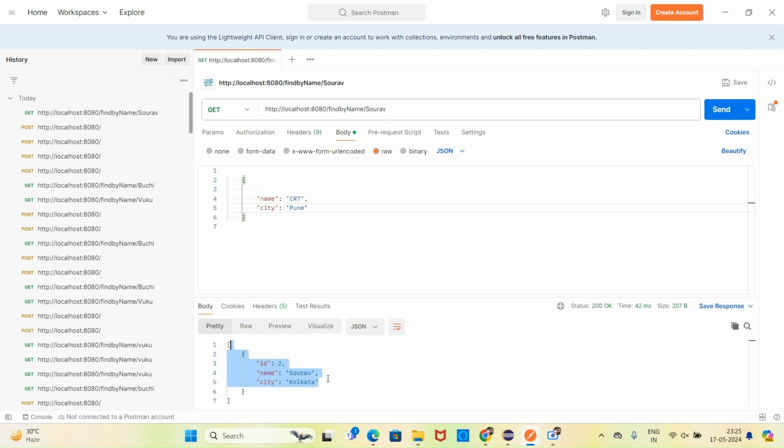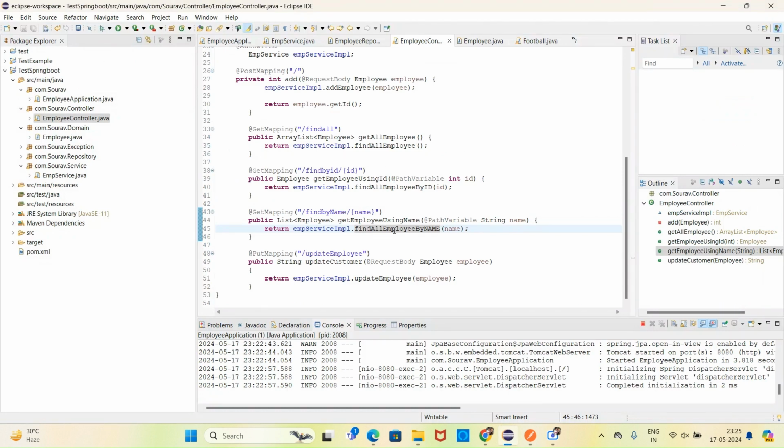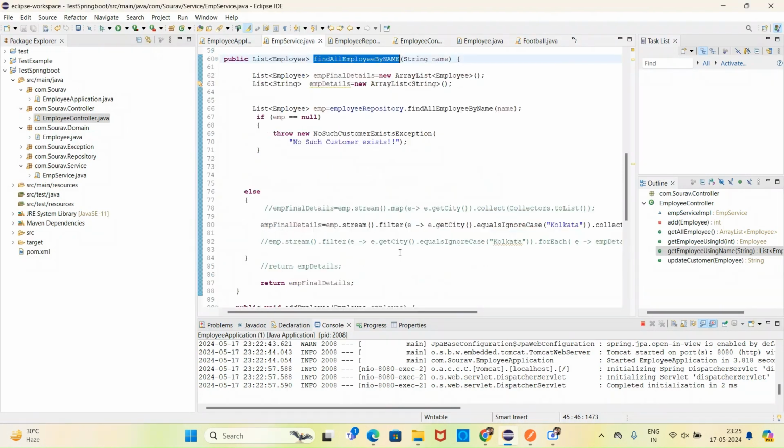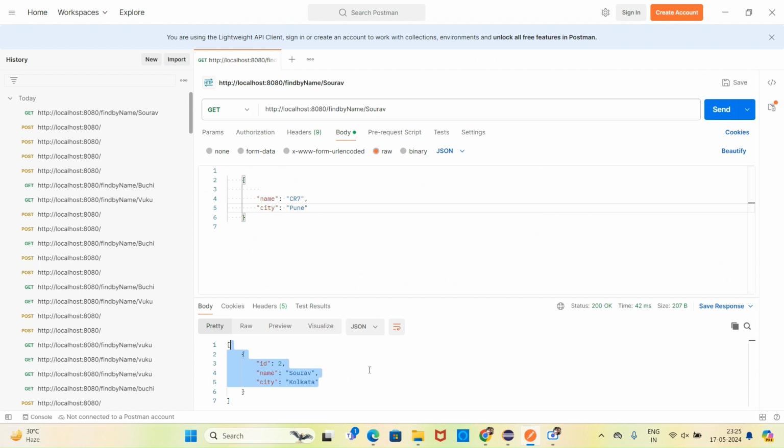We'll get the entire details. Here I am mentioning one more thing. In the last video I showed that while doing the map operation, you shouldn't get all the details, because the map operation is converting a stream into another value.